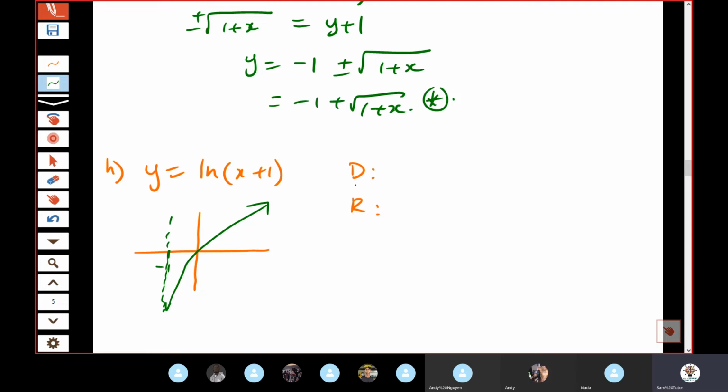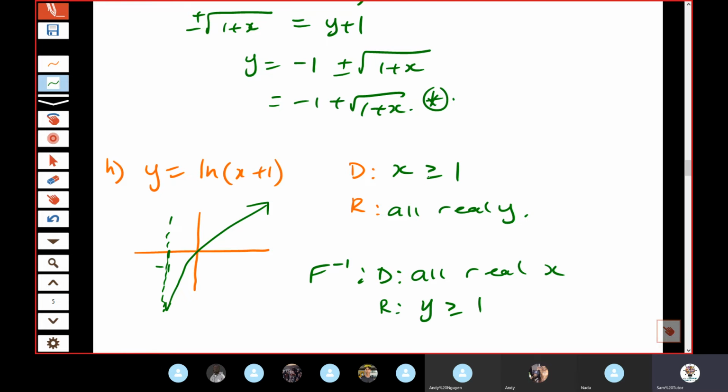Obviously, what's your domain now? What's your range? So for your inverse, straight away, what's your domain? What's your range? Remember, the opposite way. Y is greater than or equal to 1. Of course. Just seeing if you like your weights there. X is greater than -1, obviously can't equal your asymptote. And then y is greater than -1.